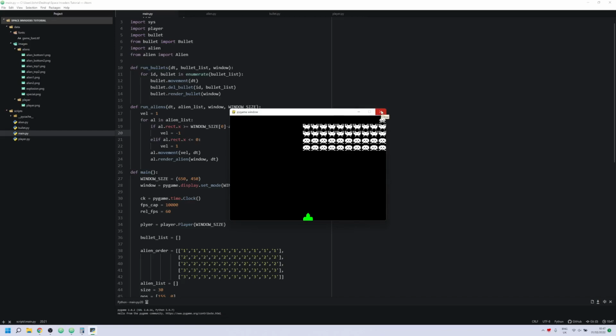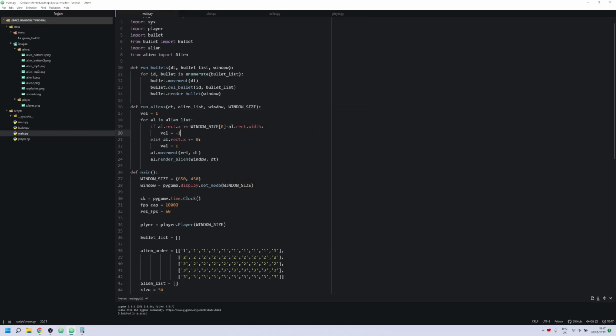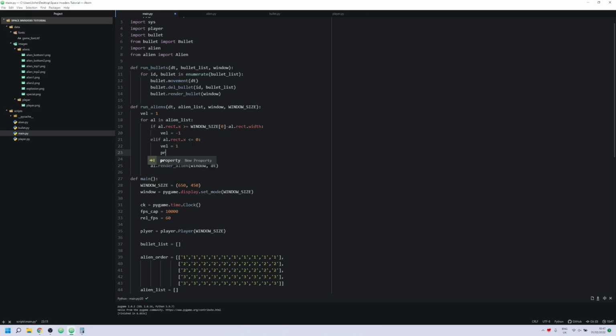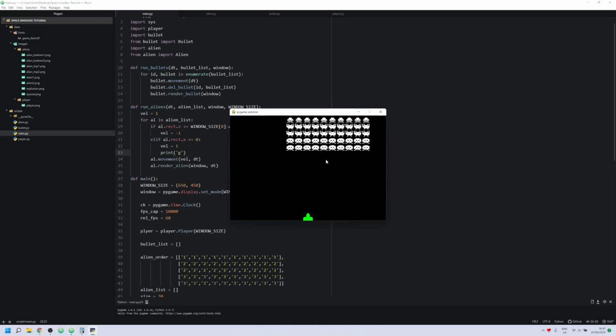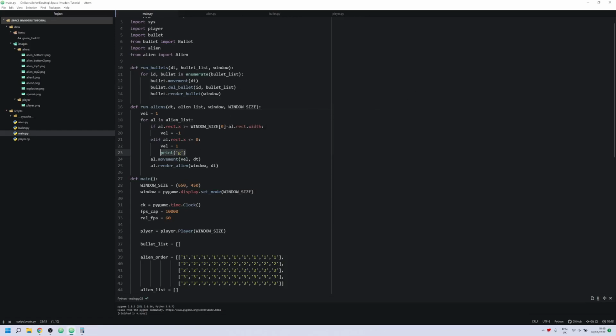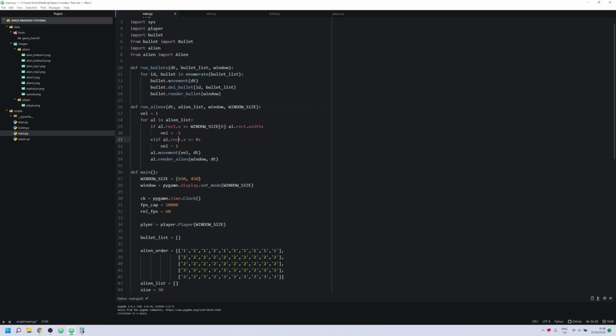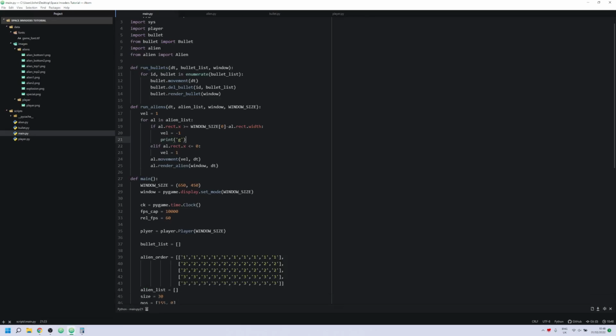Did not expect that to happen. It can't be that setting it to 1 again. There's no way. I'm just going to print it just in case, because you never know. And just to make sure that it is being set to -1, I'm going to print some of that.